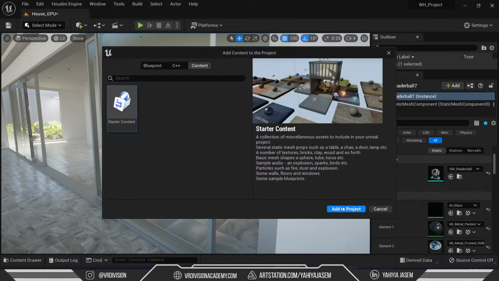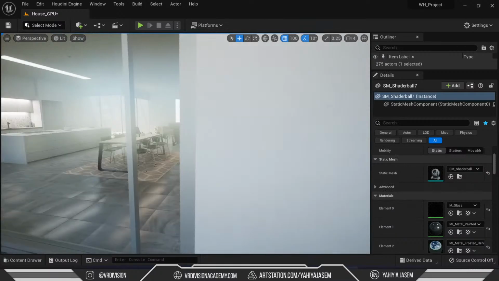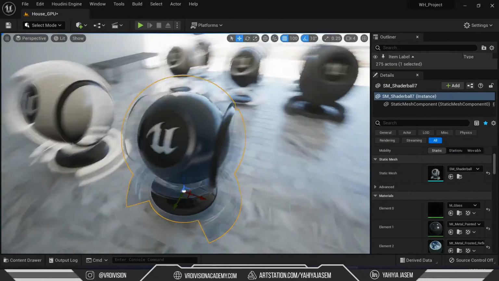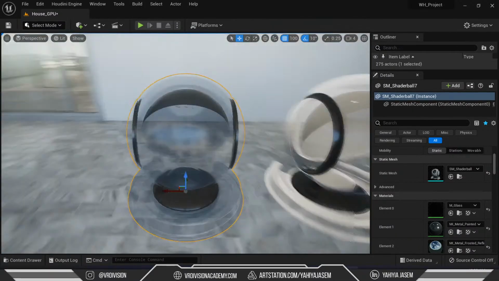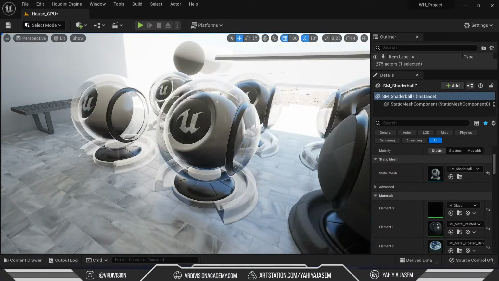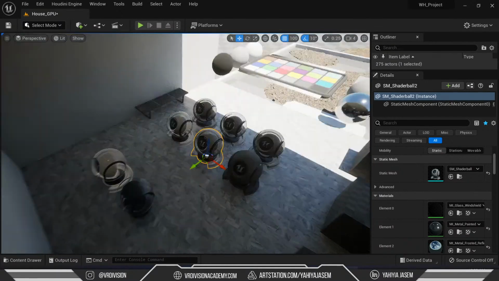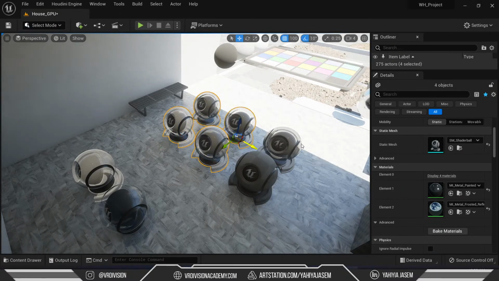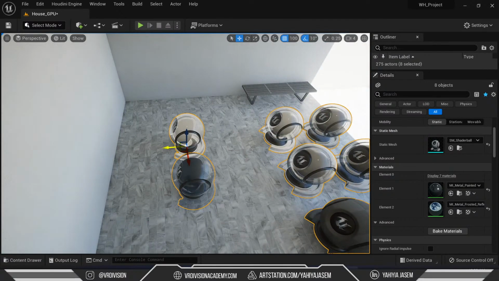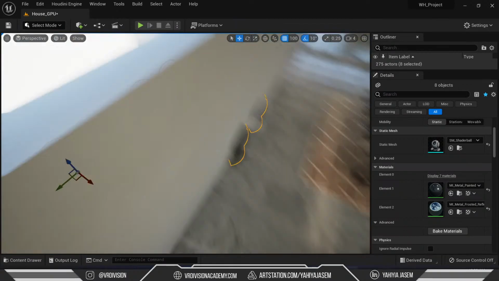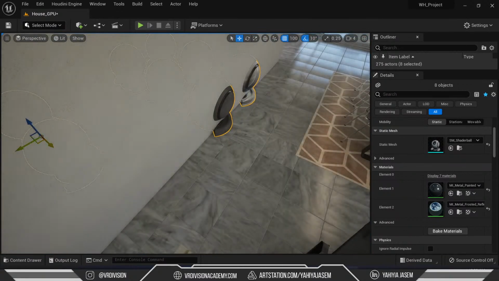This is the starter content, you can add it to your project. So that's its glass material, not bad. I was waiting for shaders to compile while I was loading the stream. Let's see how they look in the interior.